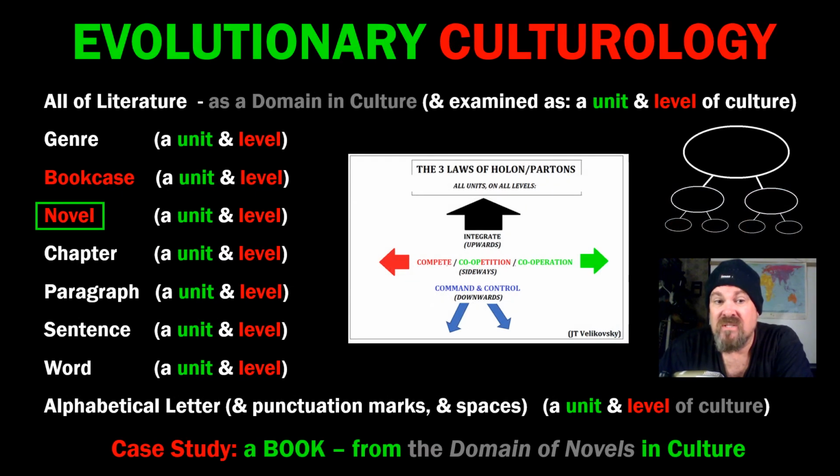And so there's another book case study. You can look at the units and levels in inanimate culture, external units of culture, say books and movies and poems and songs. When they're outside an organism, you can have those 3 laws, so it's okay to kind of use the term command and control for the 3rd law. So we can see how each of those things obeys the 3rd law as a unit and level, and in fact all 3 laws at once.